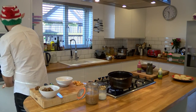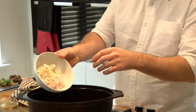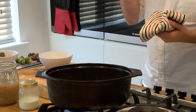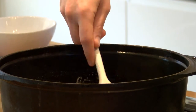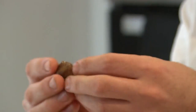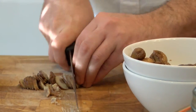Once we've got a nice golden colour all the way around, we've got a preheated oven at 200 degrees and we'll pop it in there for about six minutes. Our butter is now foaming and all that richness is really coming out, so at this point we're just going to add our shallots and celeriac and slowly start to cook them until just cooked — maybe two to three minutes in the pan. Now I'm going to start to chop up our chestnuts. You can get these pre-cooked and peeled in any supermarket or local deli — they've taken all the worry out.